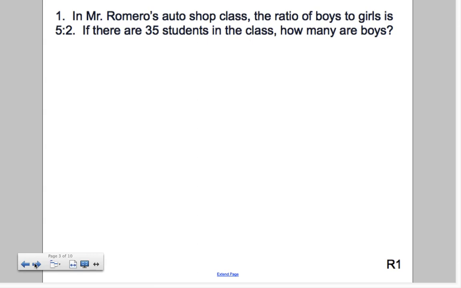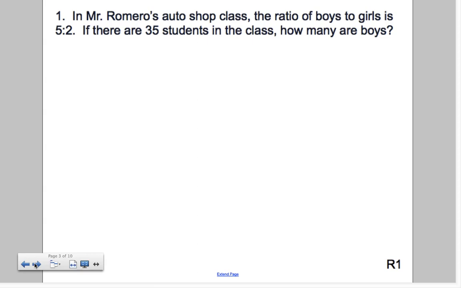All right. So here we're going to rewrite the question in sentence form, at the bottom of our sheet. Looking at the question, how could we restate that so it makes us focus on what we're trying to find? How could we rewrite the question, Garrett? Mr. Romero's auto shop class has blank boys. You can also shorten that up. Mr. Roberto's class has blank boys, or there are blank boys in the class. You can make it very generic if you want, because what that statement is telling you is to focus in on that. That's what you're trying to find.